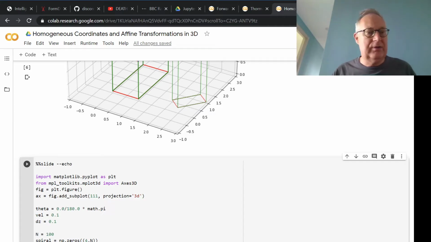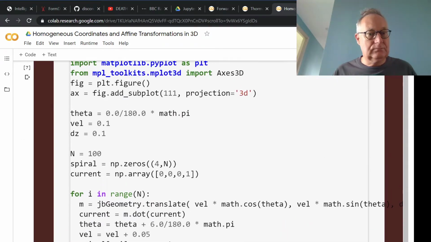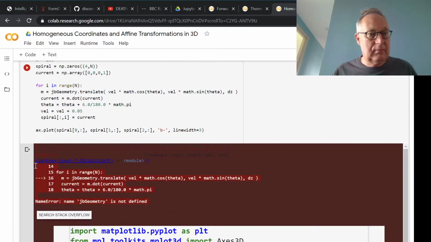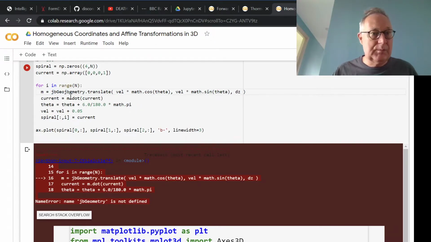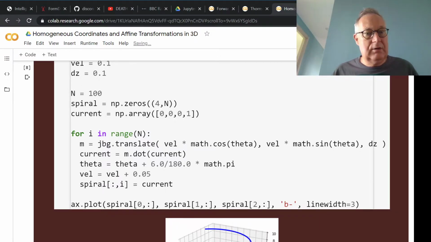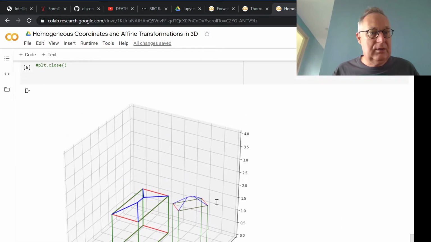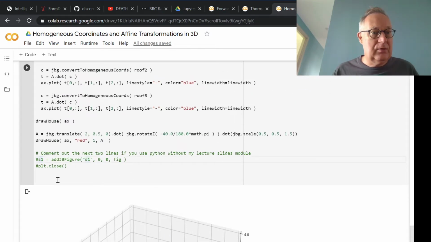So if I plot this, then it will look like a spiral coming up like that here. So you can also do functions, animations like that.